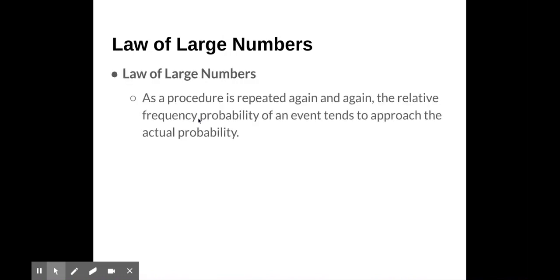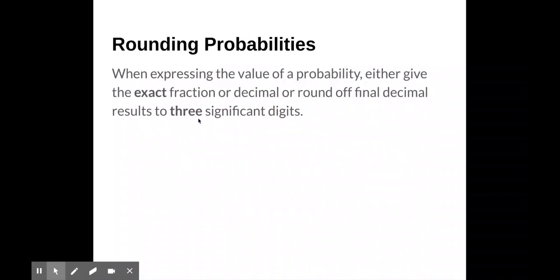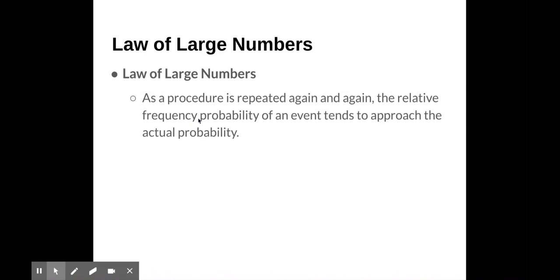Law of large numbers. This applies back to the first way of calculating probabilities, our relative frequency approach. In this idea, we do something over and over again. If we think about a simple coin flip, and I only flip the coin one time and I get heads, then according to that, the probability of getting heads is 1, and the probability of getting tails is 0. In other words, every time I flip that coin, I'm getting heads, and I will never get tails. But we know that's not true, because it's too small of a size. And so we use this idea of the law of large numbers.